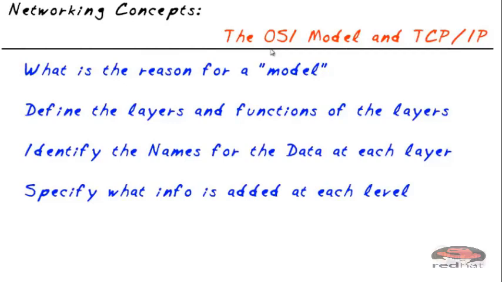Well, that's really what this nugget's all about: to describe and understand the logical process that happens when one computer on a network wants to communicate with another device on a network. So we're going to take a look at these concepts of the OSI model and the TCP/IP protocol suite. Let's break those down. Every time we talk about a new term, I'm going to describe it with you.